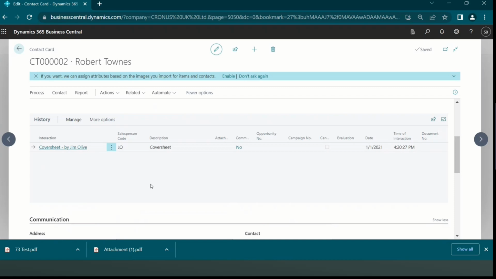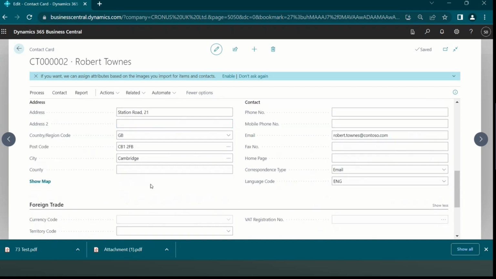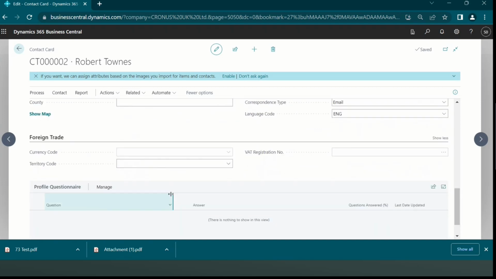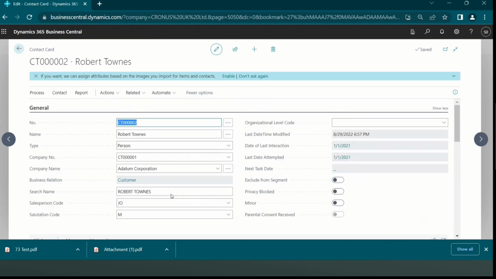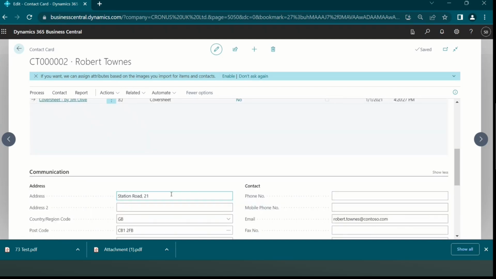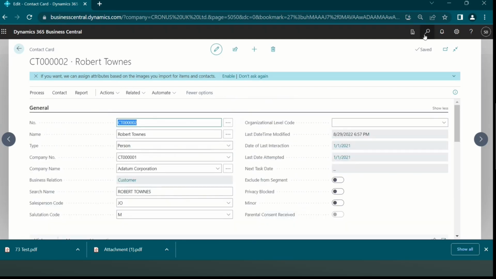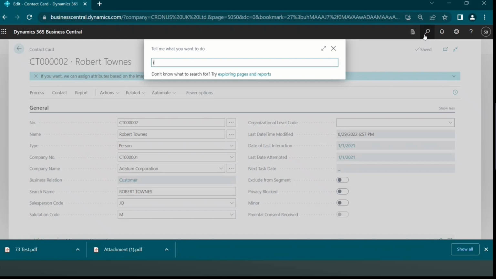It could be an email, a phone call, or sending a sales quote. Those things can be recorded here. If you see here, this is the communication address, details, and those sorts of things. So before moving to that, I'm now going to interaction templates.